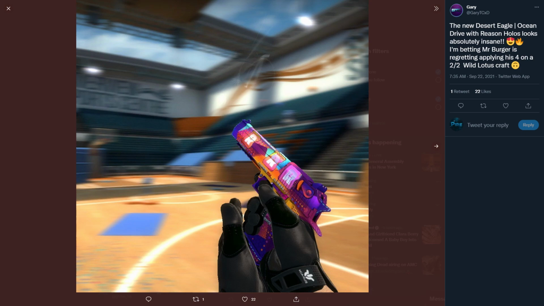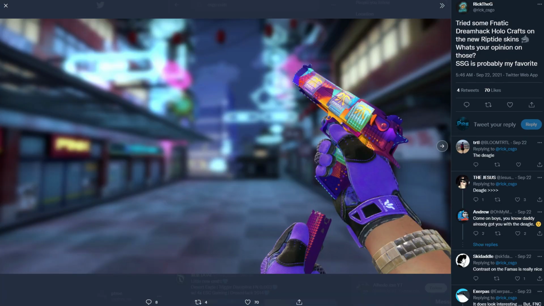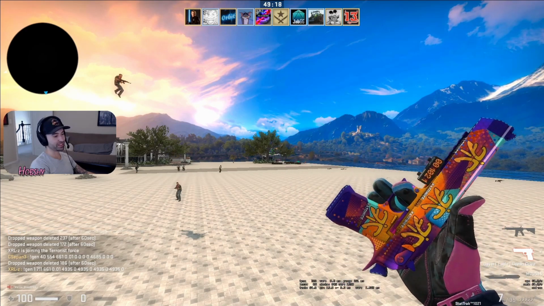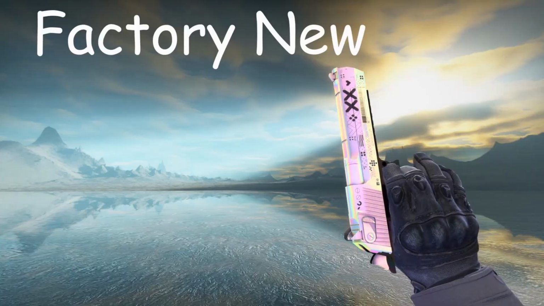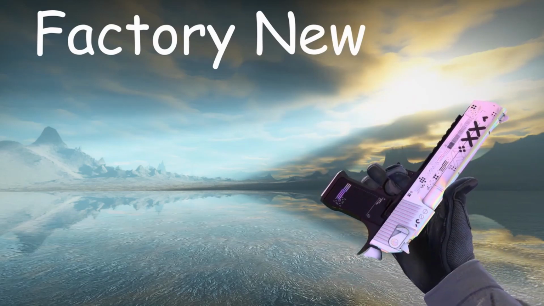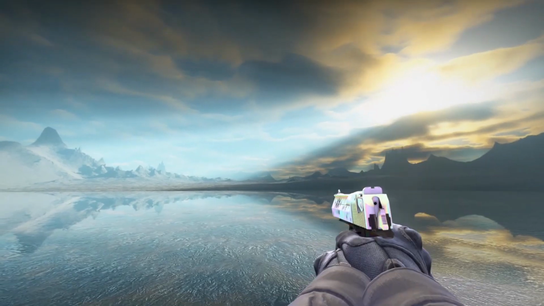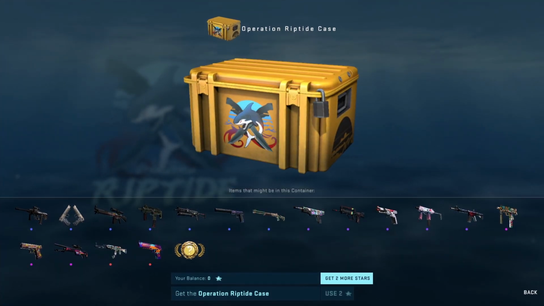The Deagle Ocean Drive would be insane if it had a pearlescent effect or a hollow effect, but it doesn't. Some of the theory crafts I've seen on Twitter are amazing, but I'm going to assume there isn't thousands of people actively applying expensive hollow stickers. Because of that, the print stream is still the better skin, and I wouldn't expect crazy demand for the Ocean Drive as a result.